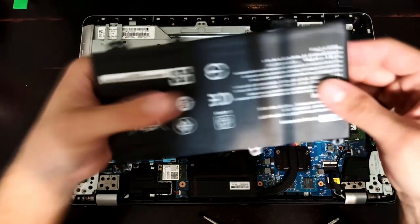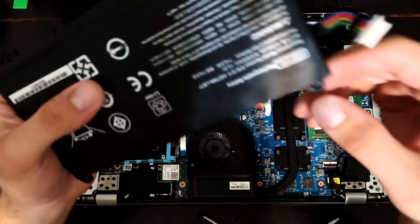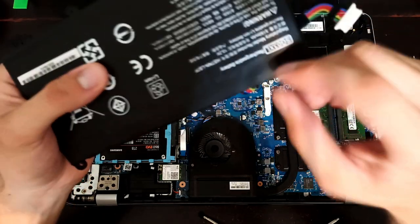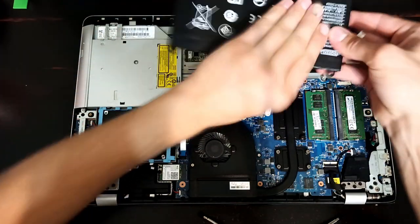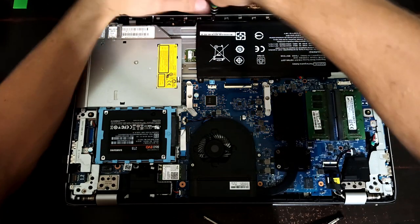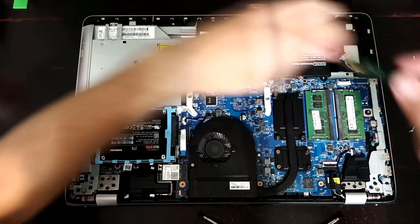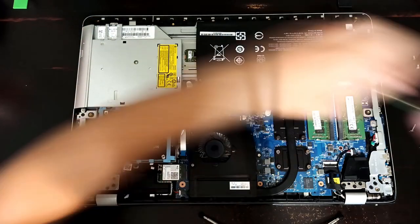Okay, quick change of plans here. These top holes didn't quite line up with the holes on my computer. So I just took a little drill bit and made them a little bit longer, and just elongated them a little bit. And so now they should line up better. Put these 4 screws in again. I'm gonna leave them all a little loose until I get them all in. And that way it'll let it kind of adjust a little more.